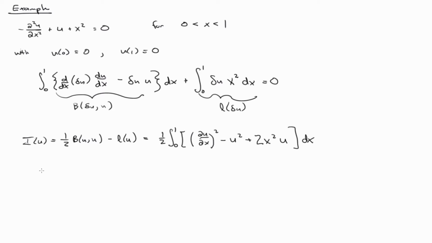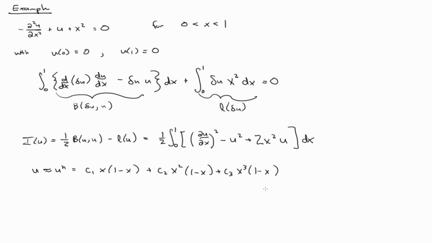All right. So then I'm going to substitute in my approximate solution, and I'm going to use C1 times x (1 minus x) plus C2 x squared (1 minus x) plus C3 x cubed (1 minus x). All right. Remember last time we said that these have to be linearly independent, right? So it's clear they are.